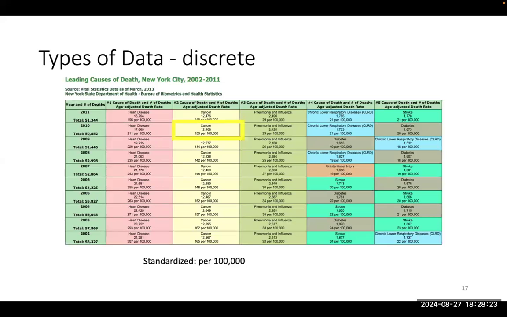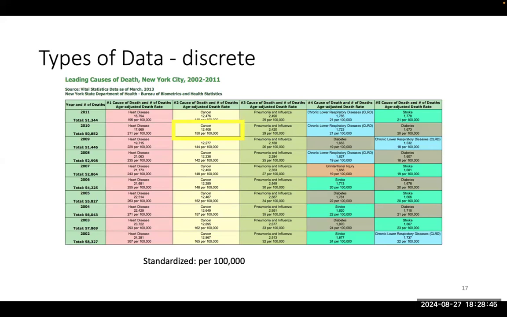Good. So here you have again the standardization. That's a death rate, so you have the standardized death rate here, standardized per 100,000 of the population. Also, what's interesting here, you have an age-adjusted death rate. Age-adjusted is kind of an interesting thing.